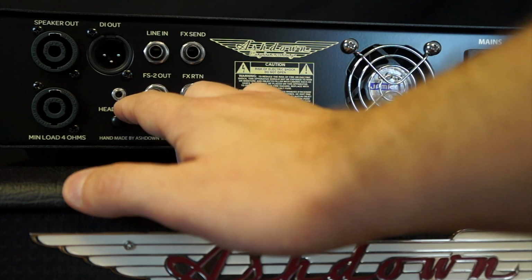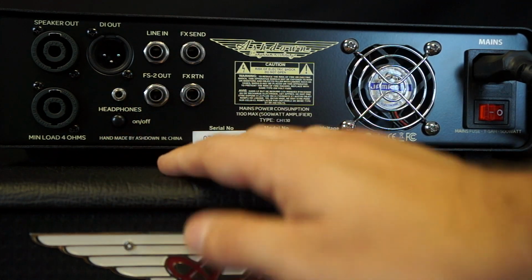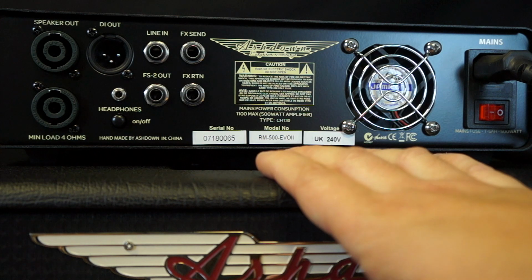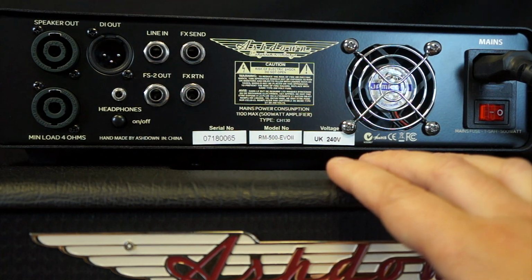Then we have the headphones, so very useful. And you can mute them or activate them. And then we have a line-in, so you can put any kind of audio source and mix together with the bass, with a knob that we have in the front of the head.